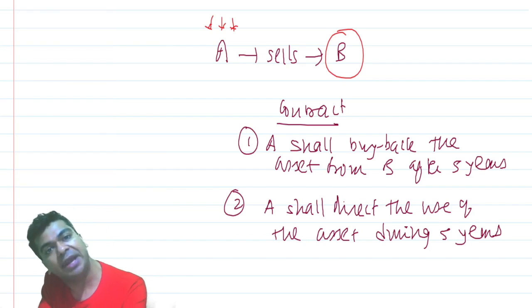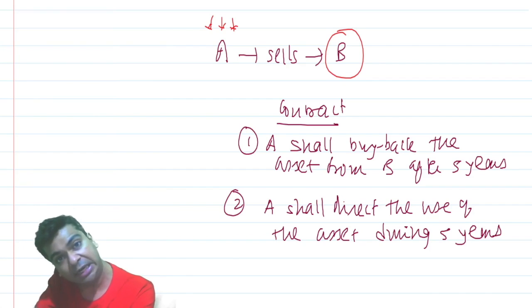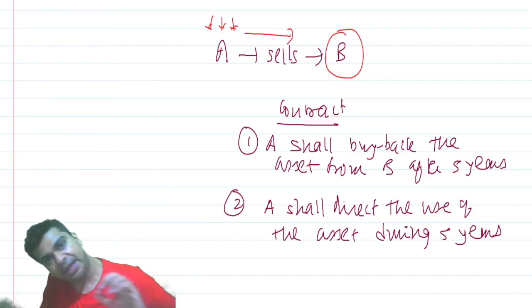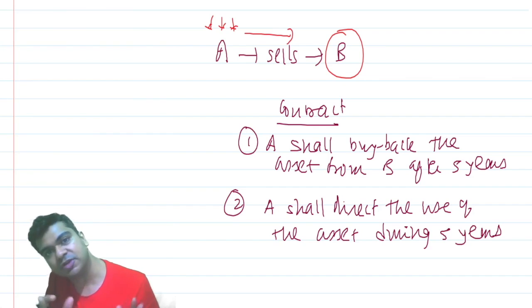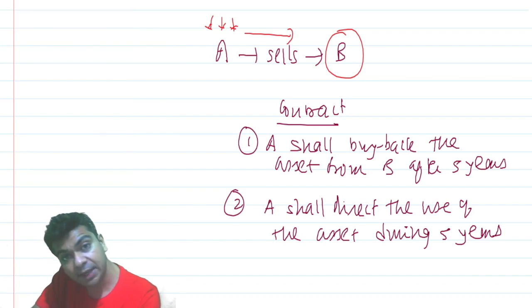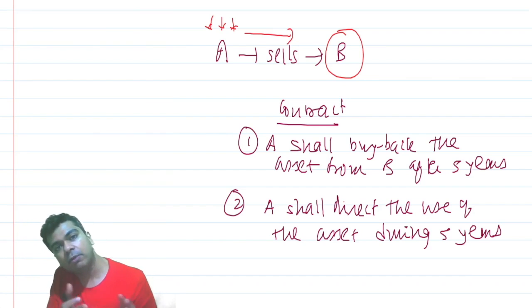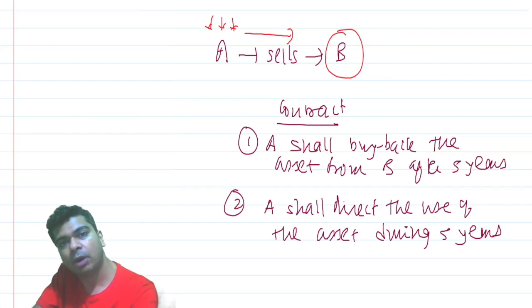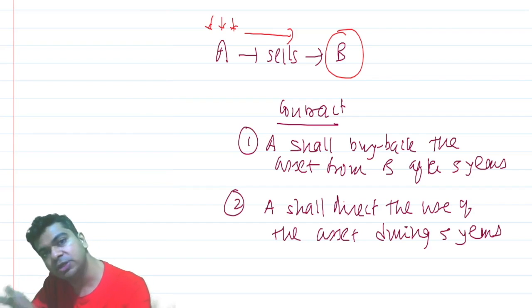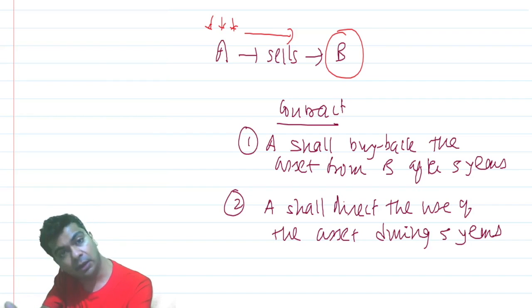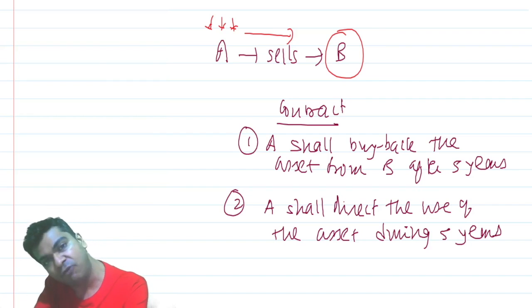The reason why B will enter into this transaction is because ultimately when A will make the payments, A will pay for the asset and A will also pay for the interest. I am in need of money. You have a lot of money. I want to borrow money from you, but you are saying, what about a security? So I tell you that, okay, I will sell the property to you and after 5 years, I'll buy back from you. In case I fail, let's say I'm not able to buy this property back from you after 5 years, still your position is secured.